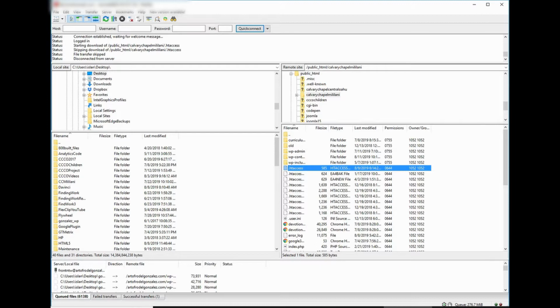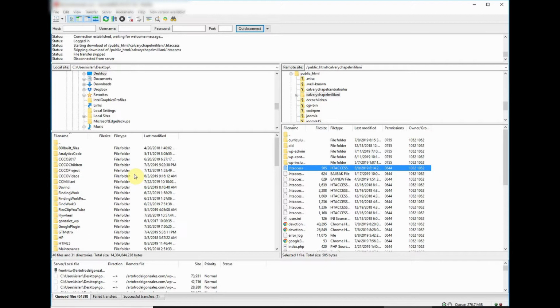Now that you have your choice of FTP programs open, using your login credentials from your web hosting provider, log into your FTP account, and you should see your website files on your right. Make sure if you have multiple websites or URLs, you select the right website, and on your left, make sure you know where you're downloading the file.